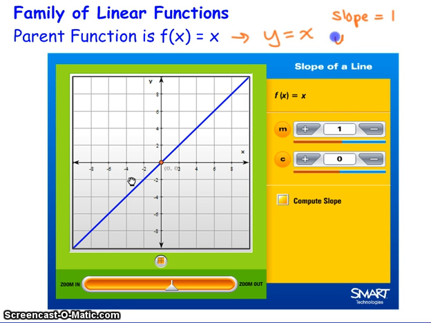The other thing that is basic about it is that its y-intercept is at 0. We usually call that b, my gadget calls it c, but it's the same thing. So you can see that it crosses through the y-axis at 0. Transforming the basic line is going to mean changing the slope and changing the y-intercept, which will make the graph look different. In this video, we're going to look at 3 different changes that we can make to either the slope or the y-intercept to transform the graph.